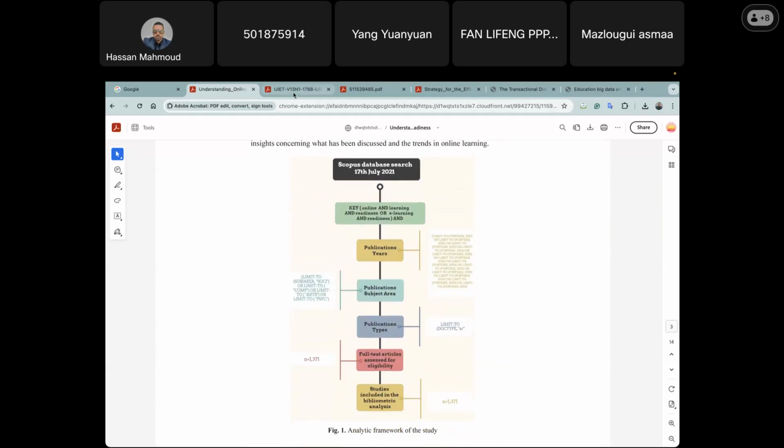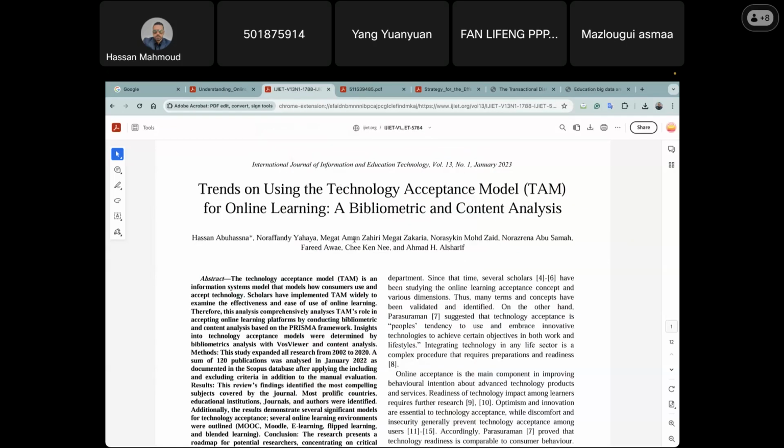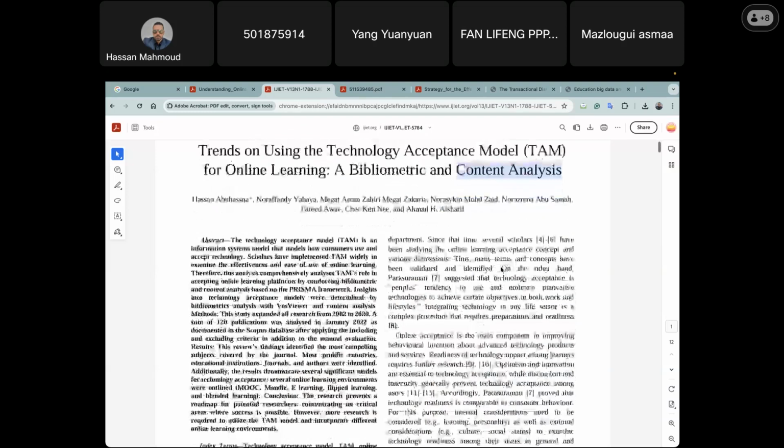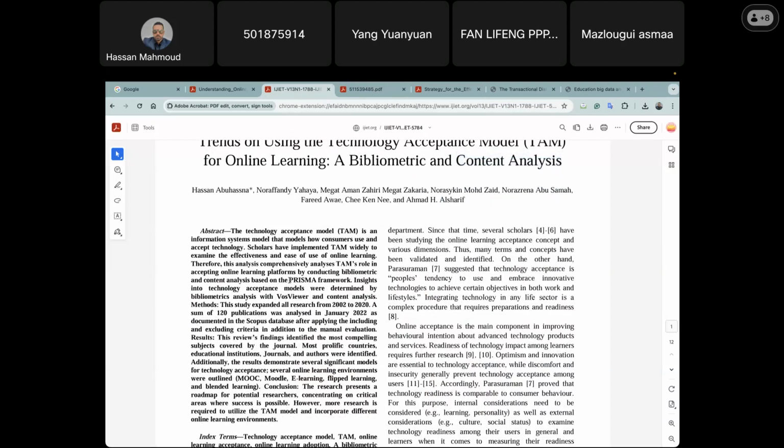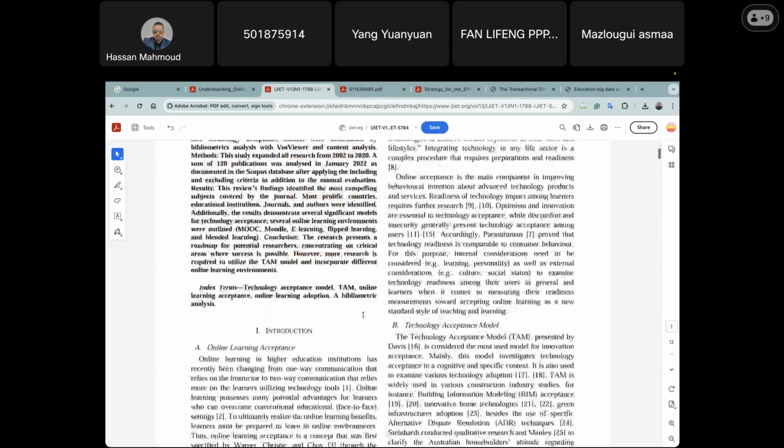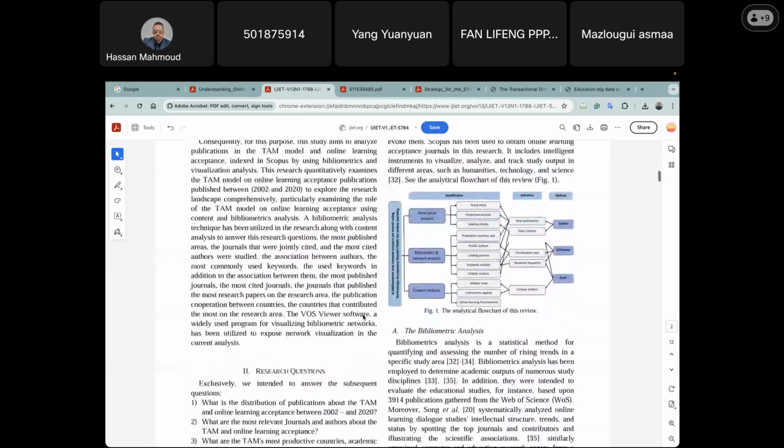And this will be common on all review papers. As you can see, this is a different paper, not only a bibliometric analysis, but also bibliometric and content analysis as well. And this one also used Prisma framework as the methodology of the paper.